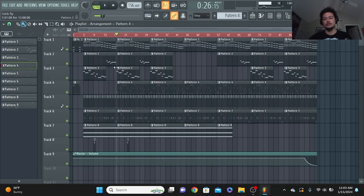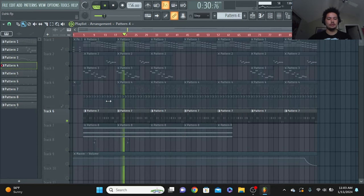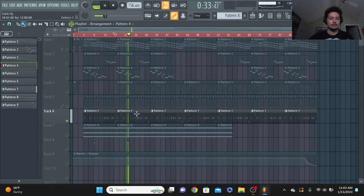Like, you'll think, oh, the drums will sound cool if I did, for example, I have a pattern here with a, yeah. The snare actually goes up and down in pitch. I have multiple snares in a drum kit. But yeah, this is the snare.